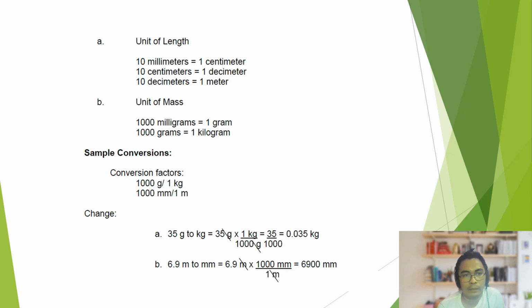So, just like that, here, we have the unit of length. Meron dito na provide, diba? So, 10 millimeters is 1 centimeter, 10 centimeter is 1 decimeter, 10 decimeter is 1 meter. So, ito po actually galing to doon sa system of measurement na yan. Okay? So, 1,000 milligrams, that's 1 kilogram. 1,000 grams, that's 1 kilogram. Okay? So, importante malaman nyo lahat ng concept in terms of conversion factor. Kaya importante yun.